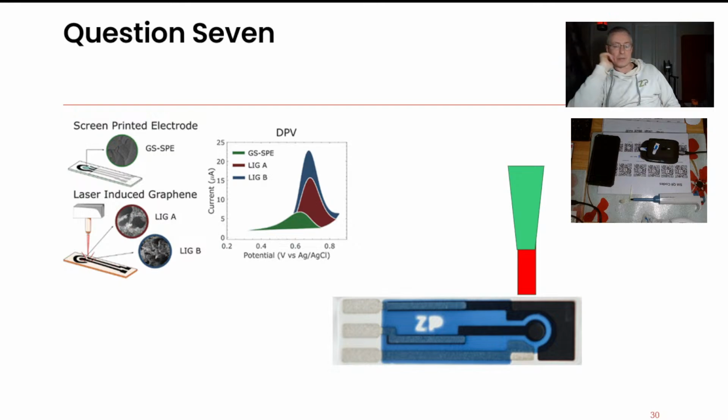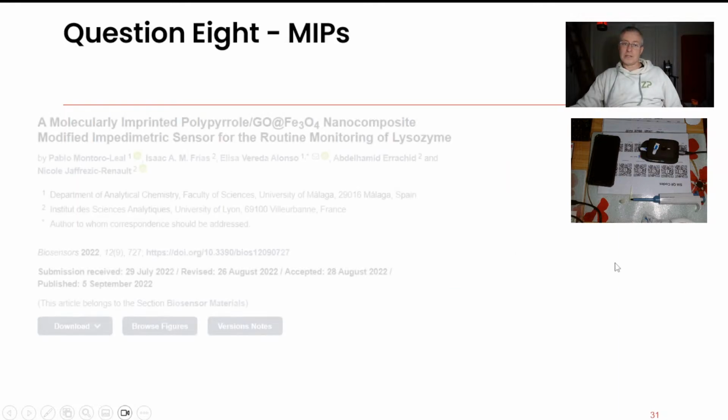So for example, at ZP, we make a very nice reproducible carbon 501 graphite electrode. What would happen if you fire the laser onto that? I can understand that if you put a lot of energy onto carbon, it becomes carbon dioxide, and is that the issue? Or is there another reason? So I was just wondering why the graphite couldn't be the source of aromatic rings. Maybe because they're not aromatic. Well, I'm not sure. Graphite is an interesting material. It's very amorphous. So actually, that's not fair. It's crystalline. But anyway, I'd like to talk to the authors about why we couldn't just do a laser-induced graphene by using the graphite electrode on a 501. So I might actually reach out to them about that.